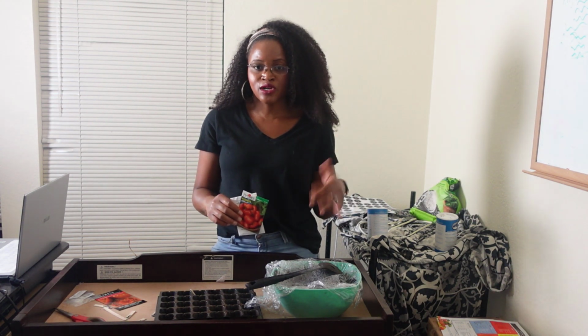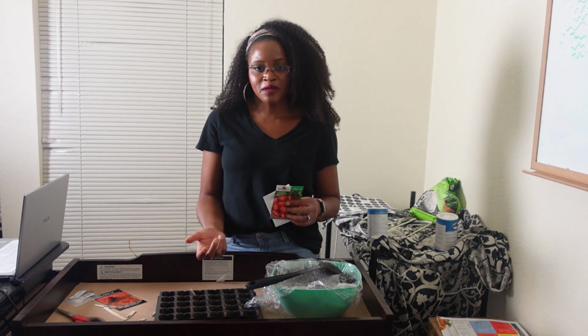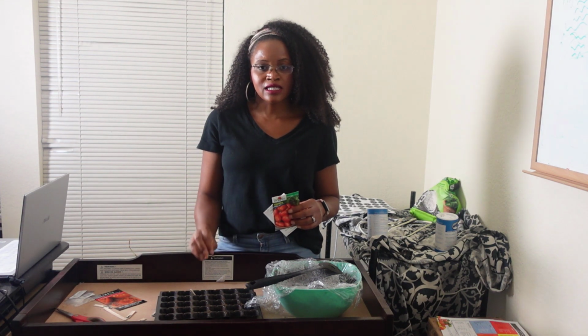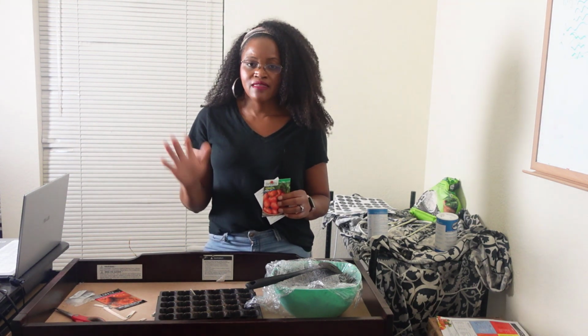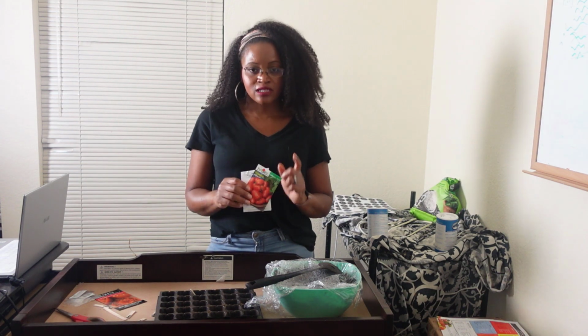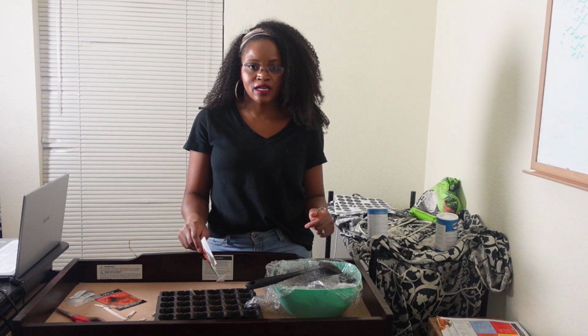So for this season, now that I'm starting to get ripe fruit from my Romas, I know it'll be a few more weeks till they're pretty much finished producing their fruit. And so I can get an extra harvest, a whole bunch more tomatoes. I'm gonna pull those plants out and then replace them with another set of Romas. So I'm starting some Roma seeds indoors so that by the time that happens, these will be ready to go.